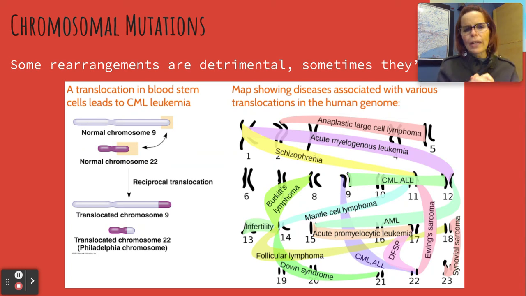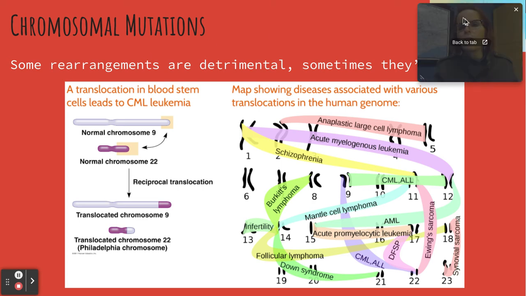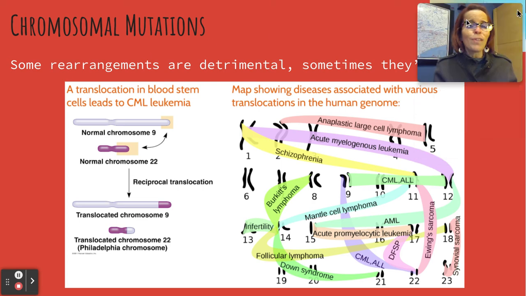All right, and then I'll just show you this quickly. Some of these chromosomal mutations are detrimental. They can be deadly, they can cause diseases or genetic disorders, but sometimes they're what is called silent, which means that they don't have any impact at all, and the person who has these effects has no idea. Sometimes the only way we know that we have some of these chromosomal rearrangements is if it shows up in our offspring and causes birth defects in our offspring.